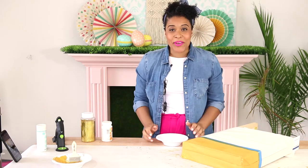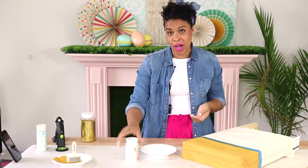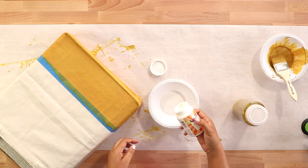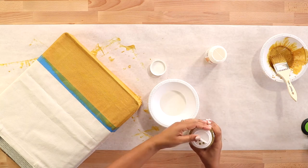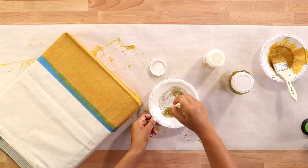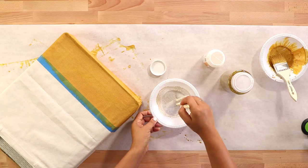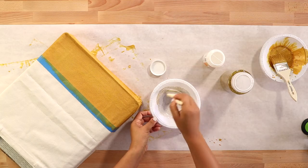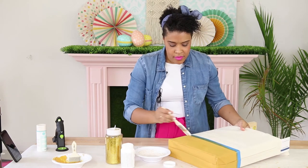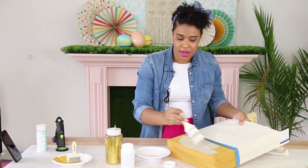Now for the fun part — we're going to add a gold glitter layer to the whole bottom of the bag, and it's crazy easy. I'm going to use some decoupage and some gold glitter, and mix a 50-50 ratio just like we did with the fabric paint. Grab your paint brush and mix it up until you get a glittery slurry. It's going to look white with gold specks in it, but when this dries clear, you won't even see the white glue. When this dries — oh girlfriend, you are going to be so impressed.